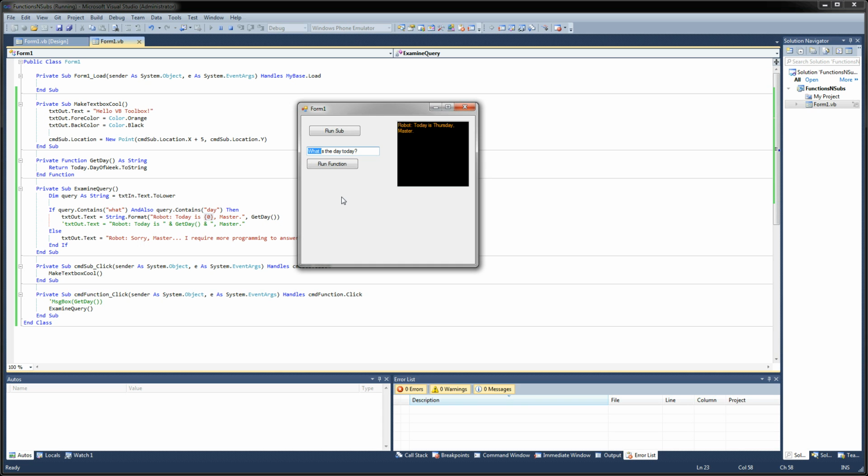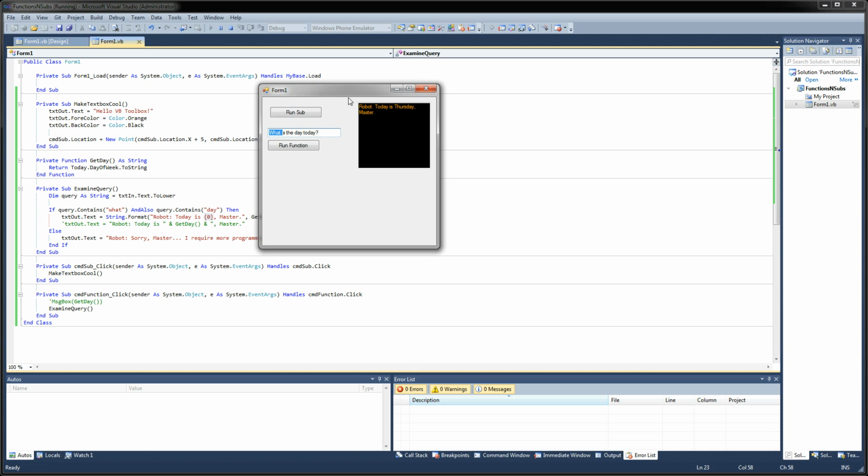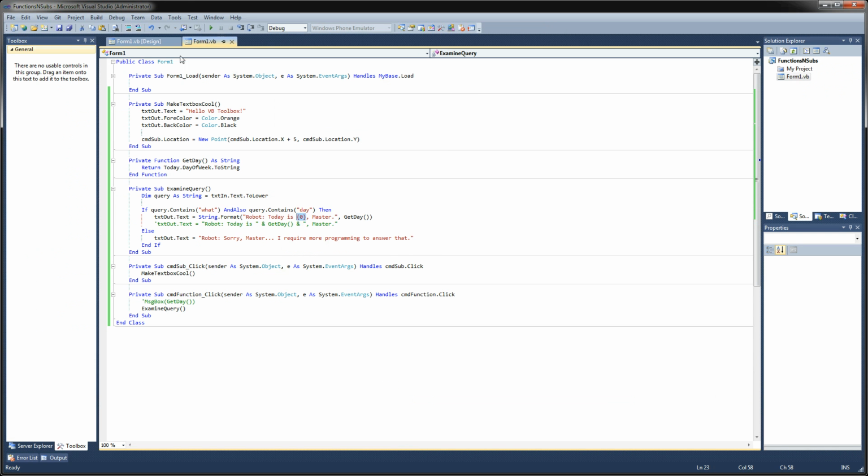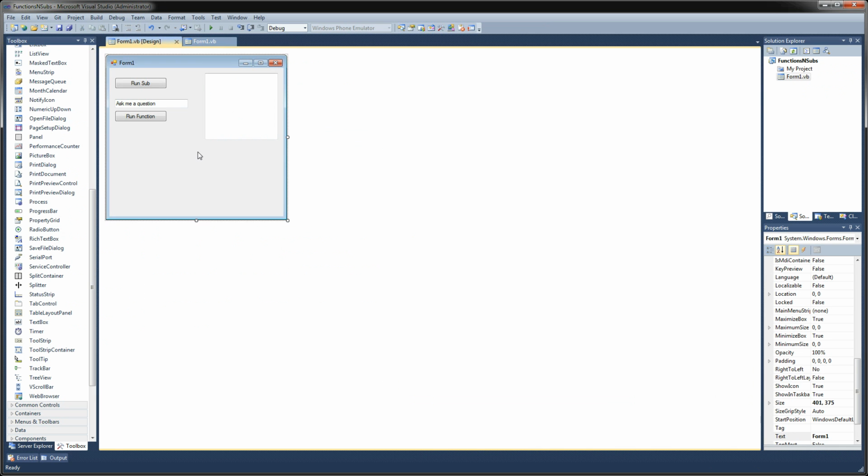Okay, sounds pretty fancy. And the reason I picked a calculator is it's a common beginner application that a lot of instructors have students build. So I wanted something kind of like that, but a little cooler. You might not think it's cool. I thought it was kind of cool, but let's go ahead and jump back to our main form.